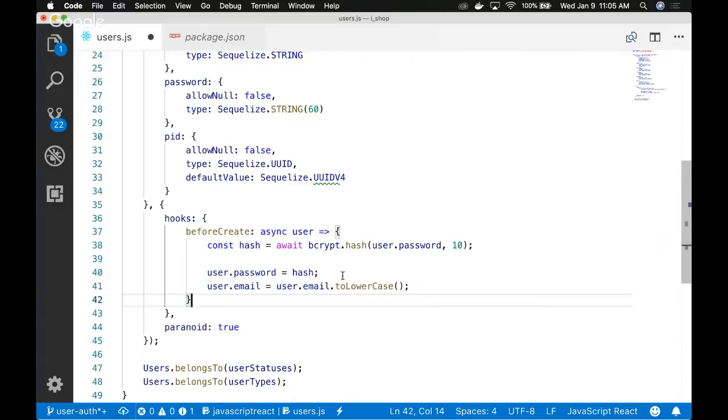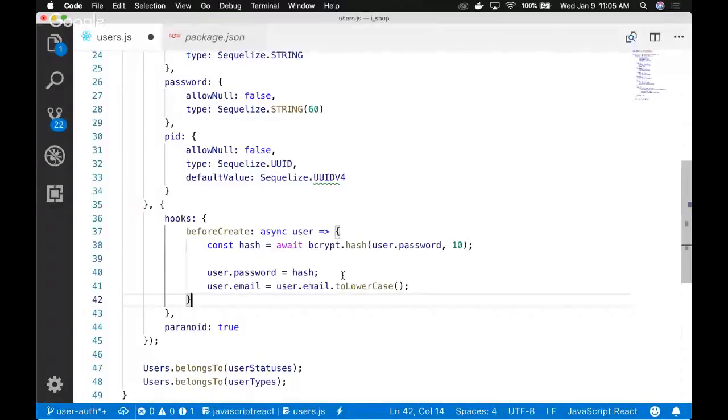Now, technically with MySQL, depending on the dialect you select, MySQL is actually case insensitive, so casing doesn't really matter. But this just guarantees that everything's uniform and you don't run into any issues.